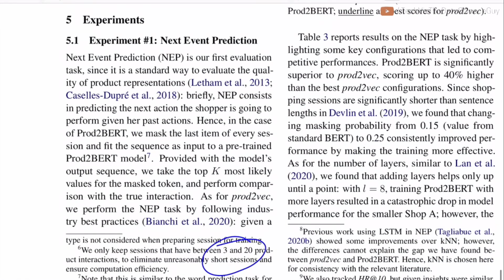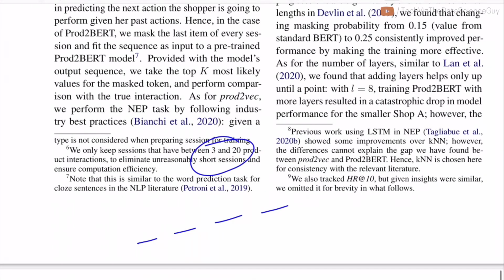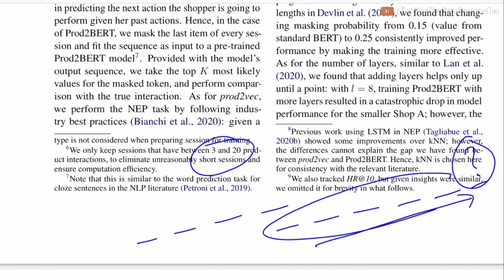Then talking about the experiments, one of which is next event prediction, where the task is to predict the next action that the user is likely to take given some previous actions. So it could be like, if I come to the website, I just explore, then buy, then explore, then buy, or maybe one of the other actions. So what could be the next action that you predict? This is the next event prediction. Based on the previous events, what is the next action that I'm going to take?